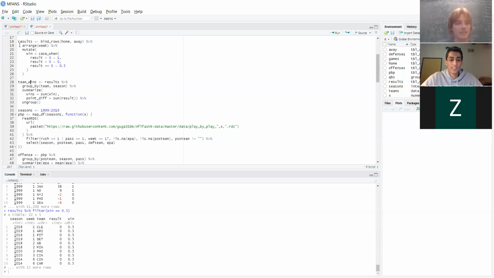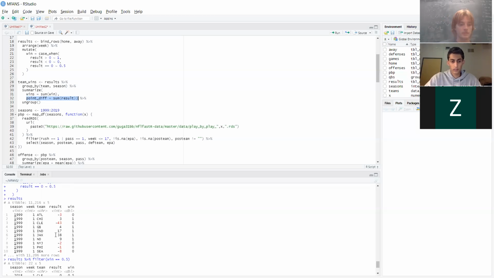So what we're going to do is take this data frame up here. We're going to group it by the team and the season, and then we're going to summarize it. So in that group, we're going to see how many games that team won. Awesome. So this will give us like 10, 12, whatever. Point differential, we're going to sum the results. So this will let us see what the point differential for that team was. So if they scored 100 more points than their opponents, it'll be 100.